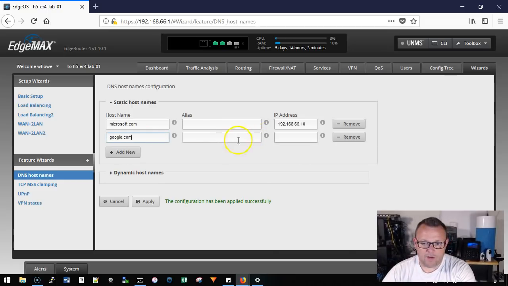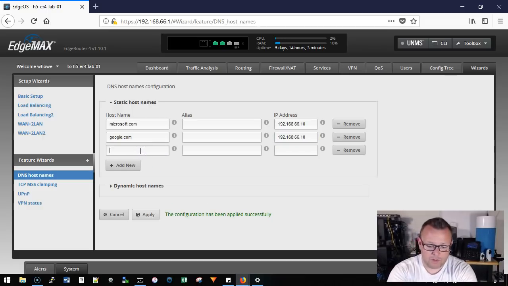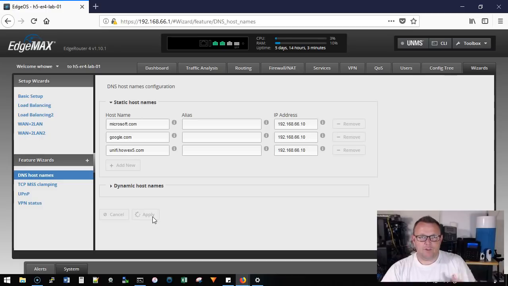And we could have multiple aliases in there. So if we wanted to hijack a bunch of things, but more importantly, what we want to do is we want to use it for services internally, web servers or whatever.